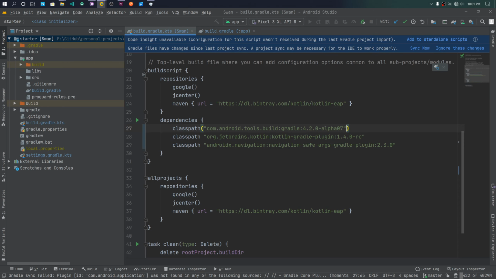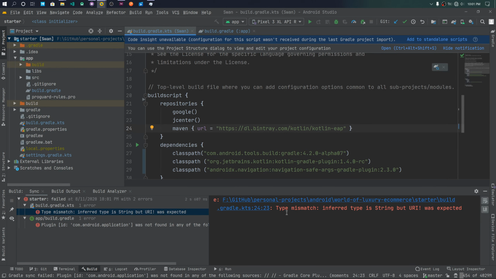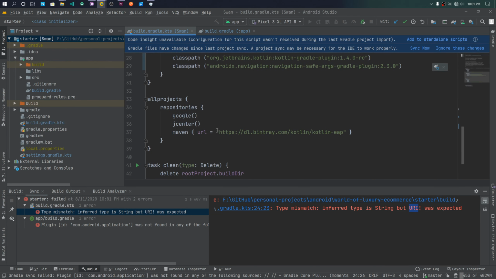So in this case now, it's still a function invocation, right? So I'm going to wrap all of this inside brackets. And then this URL property over here. So let's sync again. I want us to walk through every problem that this thing comes up with so that we'll know how to work with it. Okay, so it's expecting a URI, right? But it's getting this. So we can do this in two ways. We can wrap this whole text inside a URI like this. And we'll do the same for this one. And then we sync.